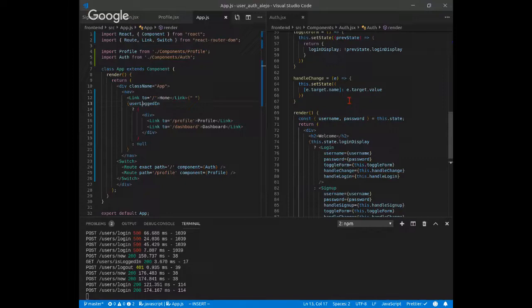So this information has to live in app or higher up. So instead of storing this information in Auth, we're going to need to store it in app, and then pass down functions that are going to set that user logged in.